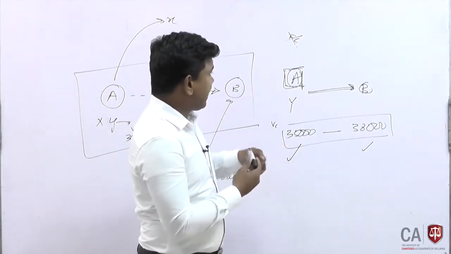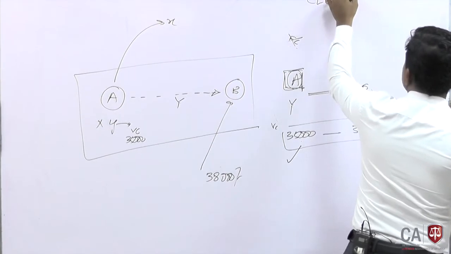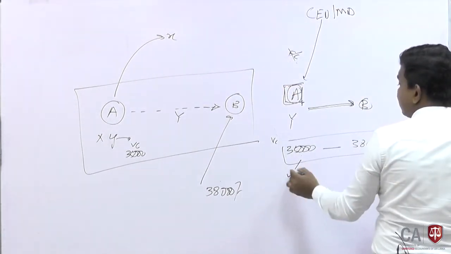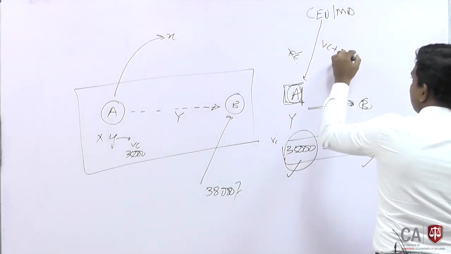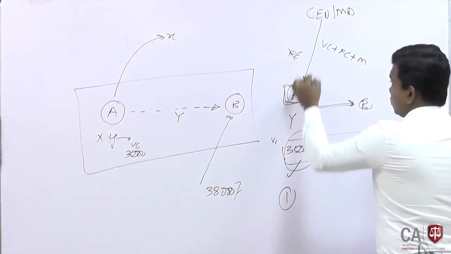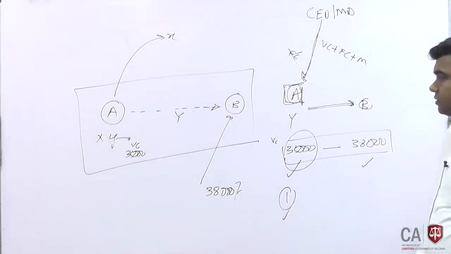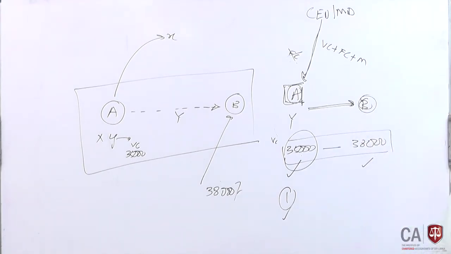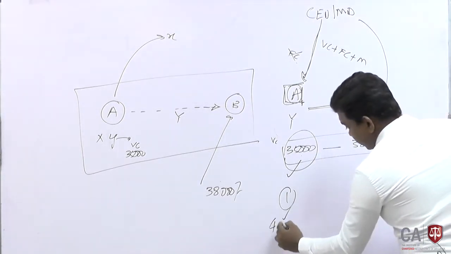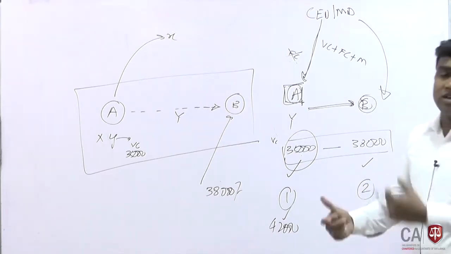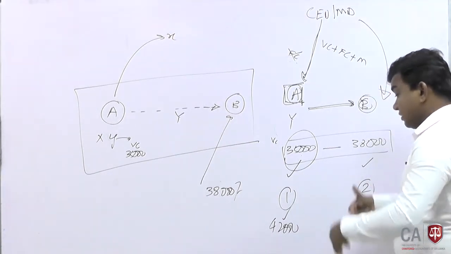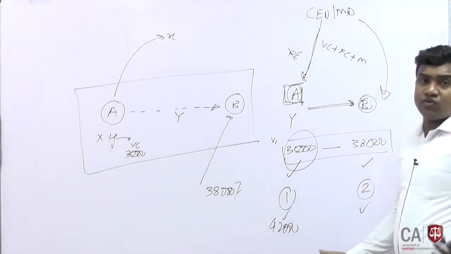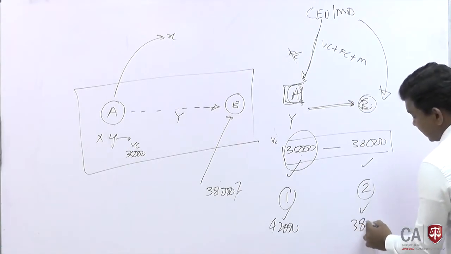Therefore, company can advise, say CEO or MD can advise, okay, A, you can transfer variable cost plus fixed cost plus a margin. That's one price. You can transfer and record at your price number one. If B records that same price as the purchase price, they will lose their performance. Therefore, MD advised division B, okay, you will record in another price. Therefore, sometimes A will transfer it at 42,000, that is variable cost plus fixed cost plus a margin, and B will record it at 38,000.